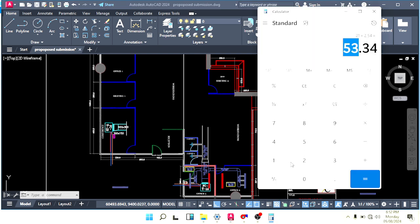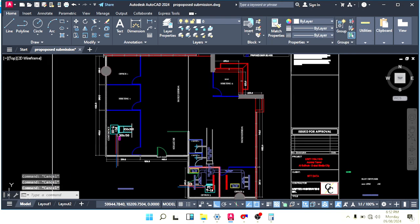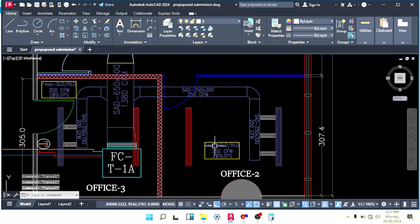Let's calculate again. The total CFM of the machine is this one. 450 we threw already. Then 100 we threw in small offices. 50-50, and then here also 200 minus 200. So what is the balance? 650. So 650 we have to throw here in this part. Okay, so how can we do that?